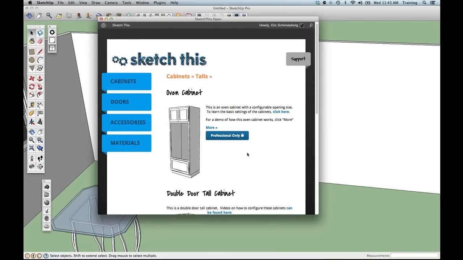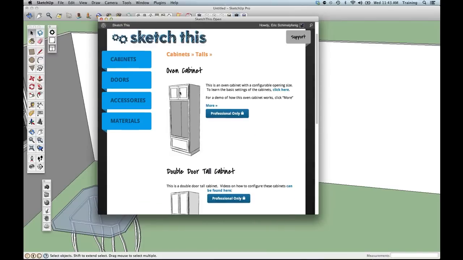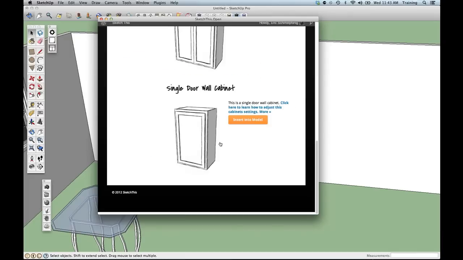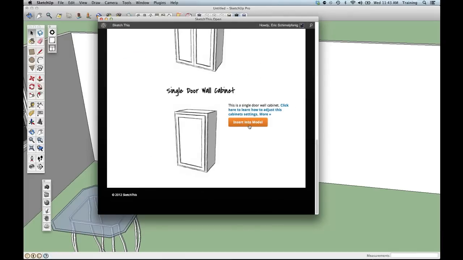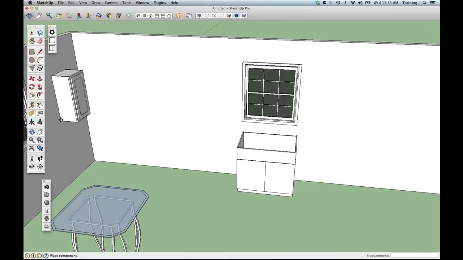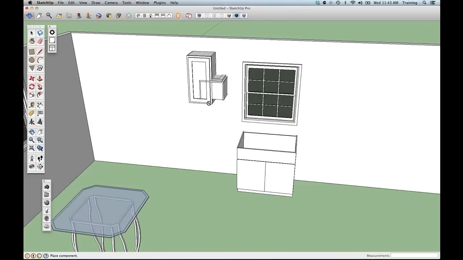Moving on, there's cabinets of every shape and size in here. We've got vanity cabinets, tall cabinets, pantry cabinets, and they're all pre-configured, by and for kitchen designers. So it should make designing a kitchen real easy. We've got things in here too, like the wall cabinets are properly made models so that they stick to a wall and they automatically realign themselves as you put them on different walls.